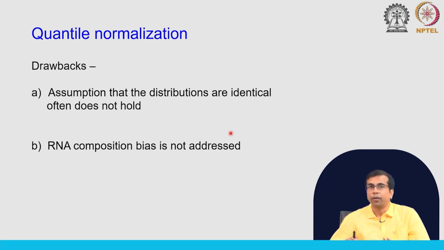And again we have not addressed this RNA composition bias. If you go back to our calculation, you can see we have not addressed this RNA composition bias. And if you compare again, it might appear that gene B and gene C are highly expressed in sample 3 compared to sample 1. So, this again makes it unsuitable for this comparative analysis between samples.